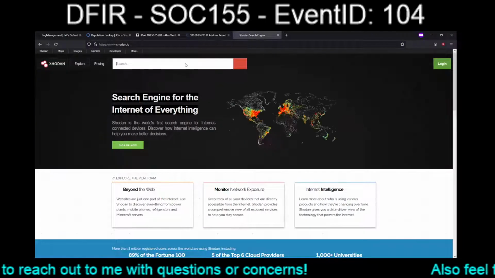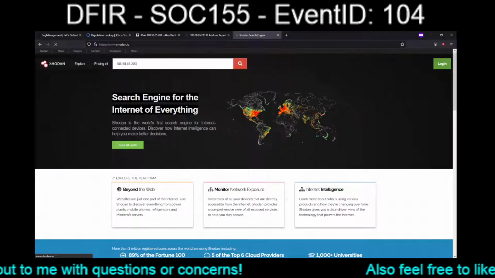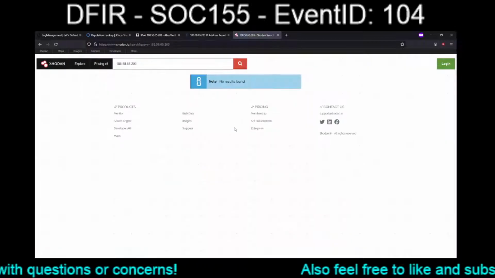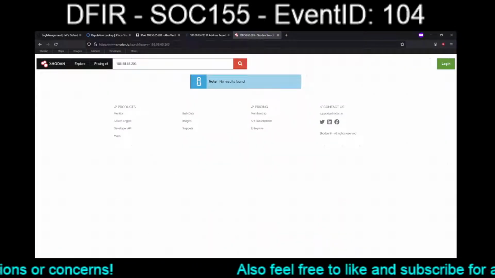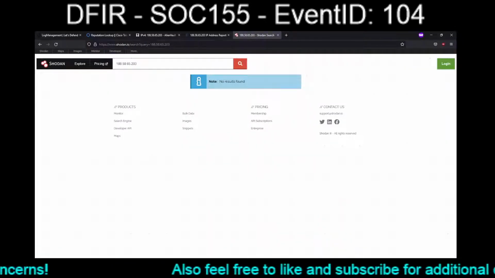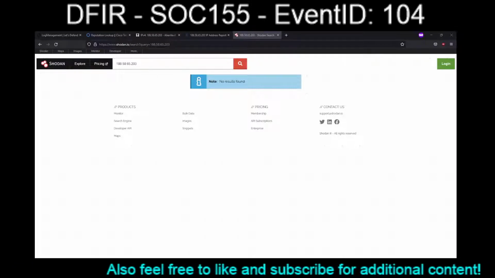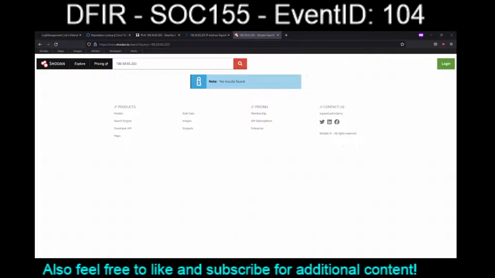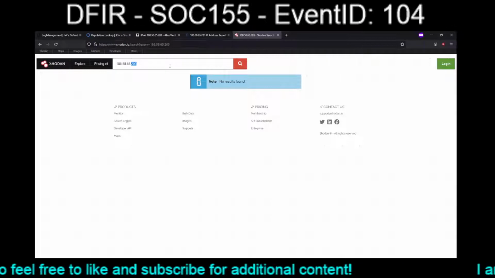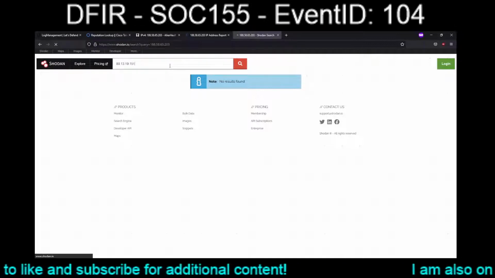So let's go to Shodan and see what Shodan has for it. No result found. Well, alrighty then. So basically all we have is what looks like a spammy IP address.